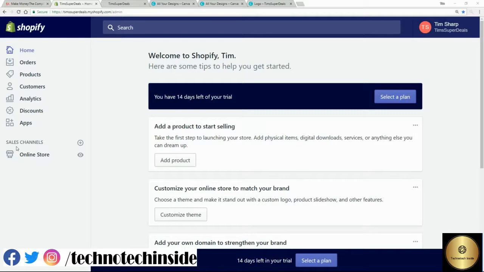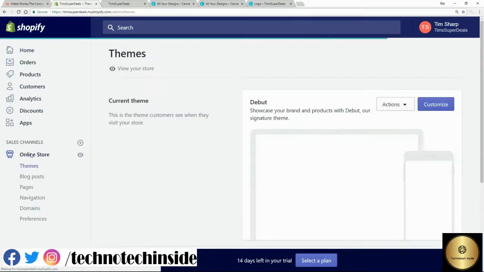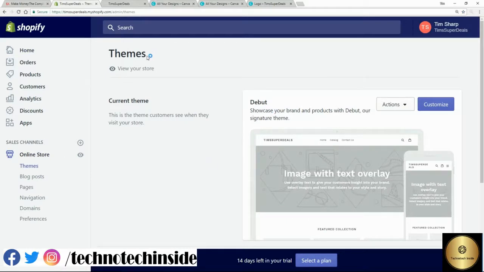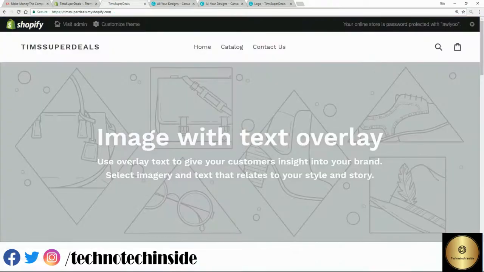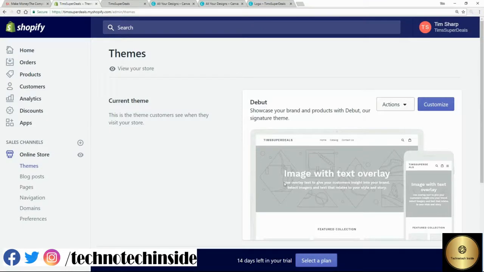Now, the next thing I want to show you on Shopify are the themes. So let's go down to the online store. And by default, we get the themes page. Now, the themes are the shop window to the store. They really are the kind of window dressing. That's how I like to look at it. So if we go back to the site here, we see this image with text overlay and this gray thing here, which corresponds with this, okay? We're talking about the debut theme. And the debut theme is the theme that comes with Shopify by default, okay? It's a simple theme, it's very powerful, and what it does allow me to do is to demonstrate to you how themes work.